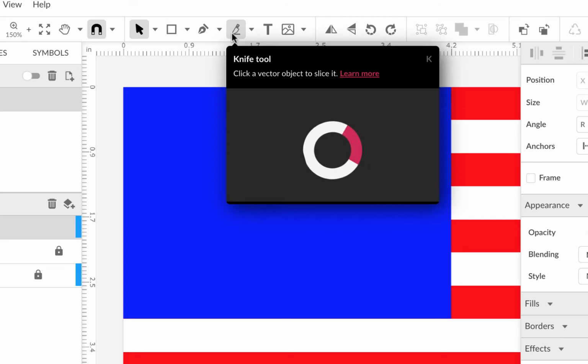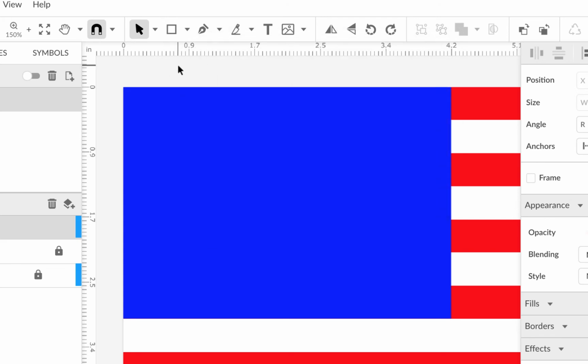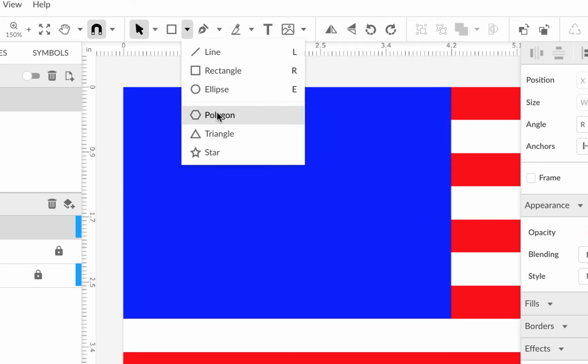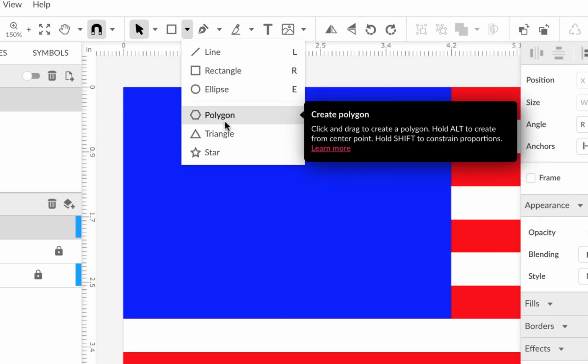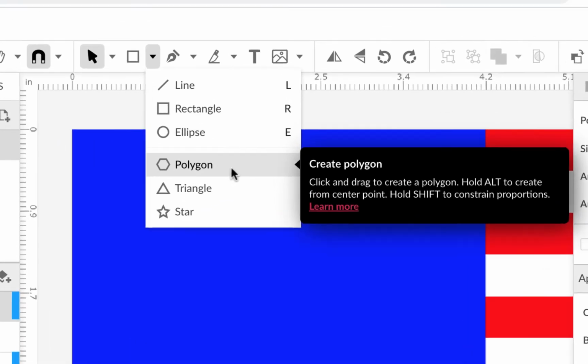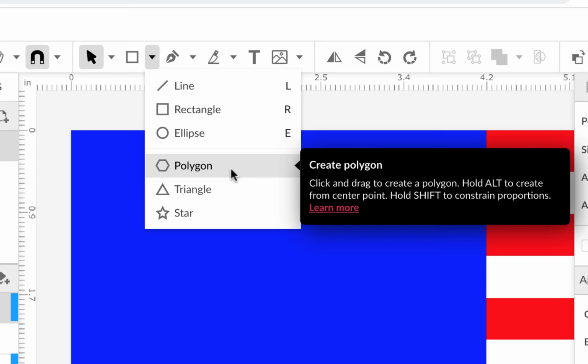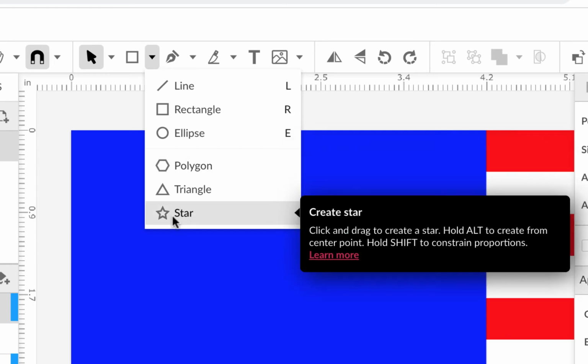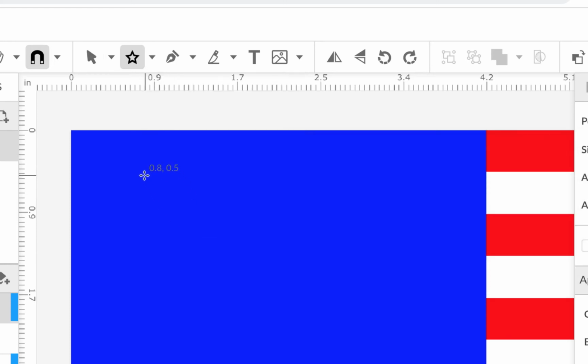So we're going to draw a star. And this will be way easier than Illustrator, I think. So we're going to go in our polygon tools. Now a star is kind of like a polygon. It's multi-sided, except it has an inset, outset. It goes in and out. It has points on it. So I'm going to go down to star, and I'm just going to drag a star.